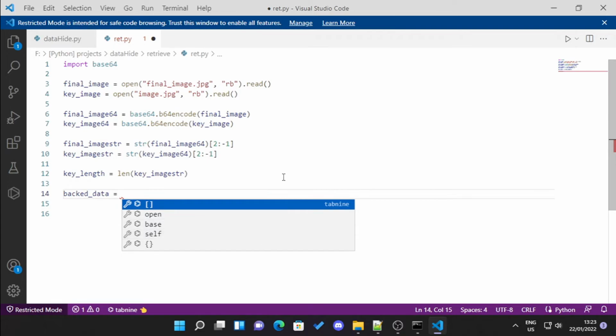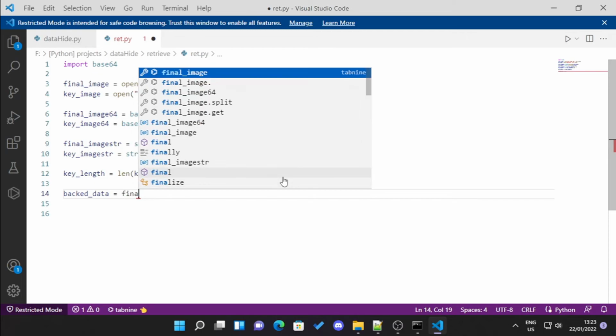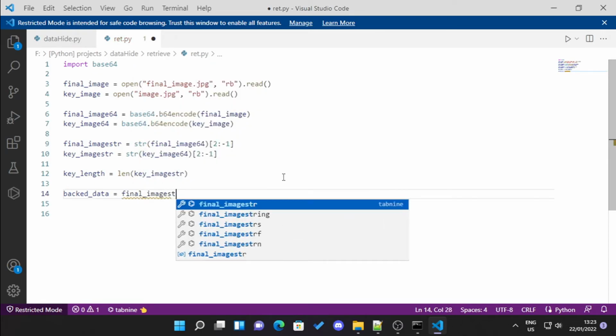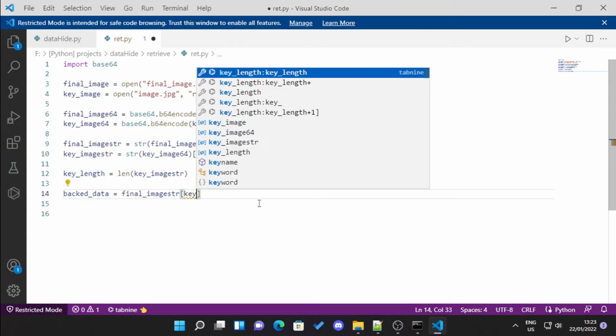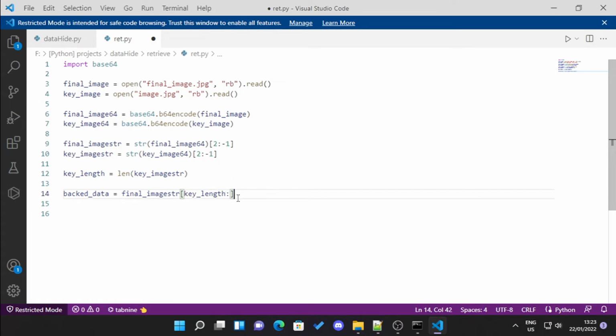That equals this final image str, and the range goes from this key length to the end of the file. Now this is the value that we want to generate our hidden file.